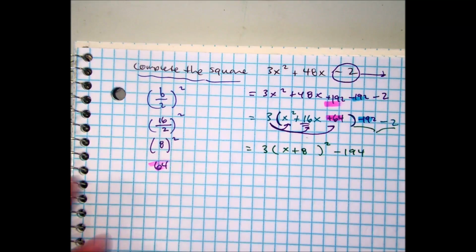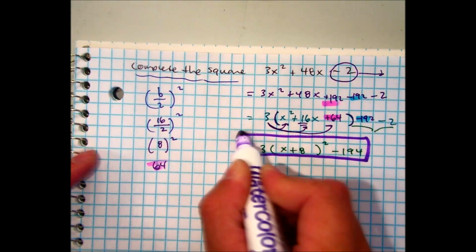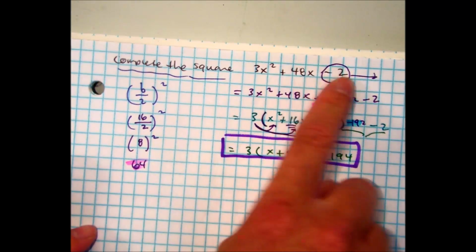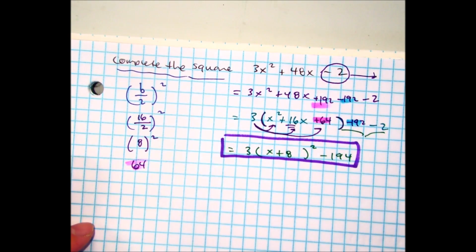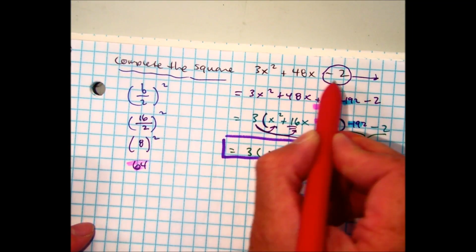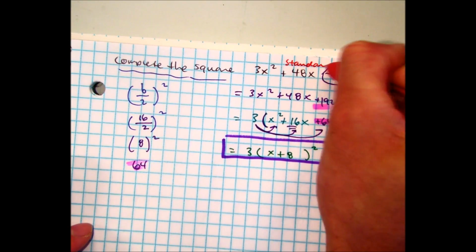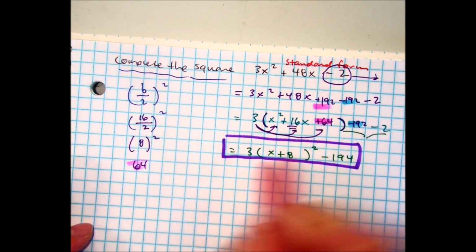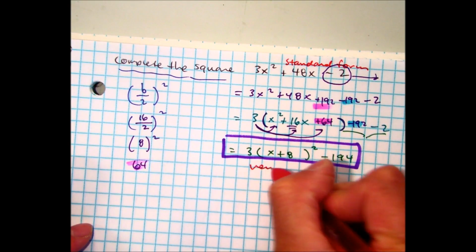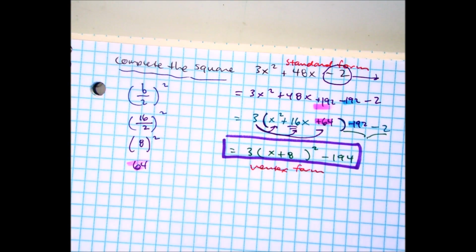And the purpose of doing this, just to give you guys an idea of what we're doing today, is in quadratics, this is in what form? This one? That's a vertex. This is standard form, and this one is vertex form. So completing the square, you're going to use the skill of completing the square.